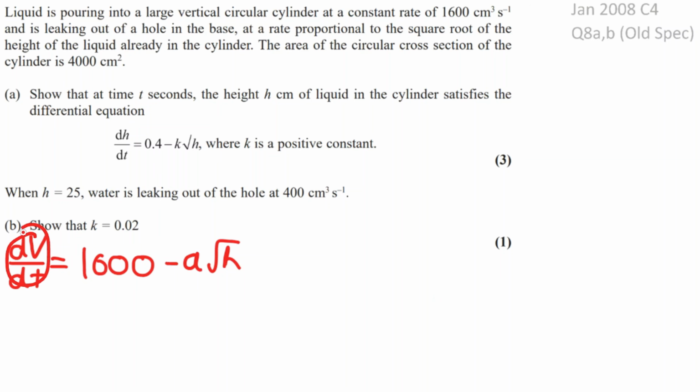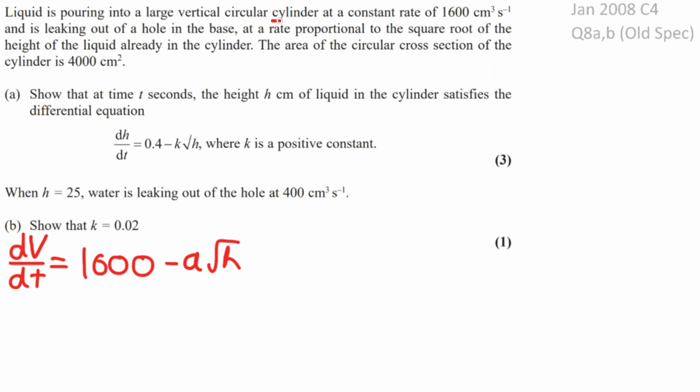So we have dV over dt, but the problem is this isn't what we need for our final answer. We need dh over dt. So we're going to have to do the things that we've done before, where we multiply two differential equations together in order to give dh over dt. So we're going to have to find another differential equation. So how do we do this? Well, let's look at the question.